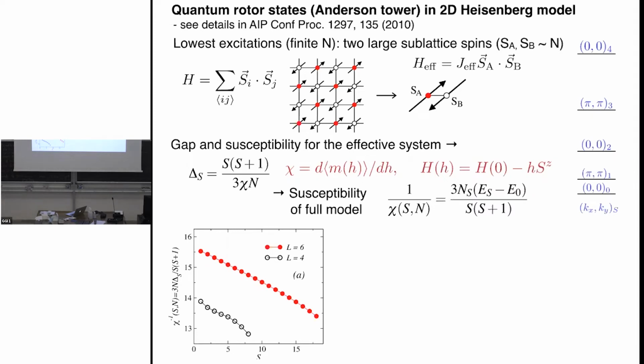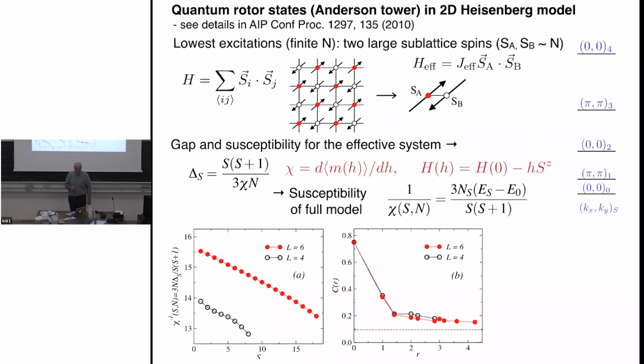Then for small S, that should be an estimate of your susceptibility. Now, this has not converged yet, but you see this is 14 here, 15 and a half. So they're pretty close to each other. If you do this for bigger and bigger systems, eventually it would converge. And there are some other ways of computing the susceptibility, so you can check if they agree, and they do.